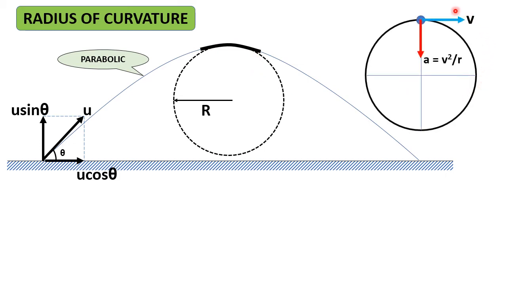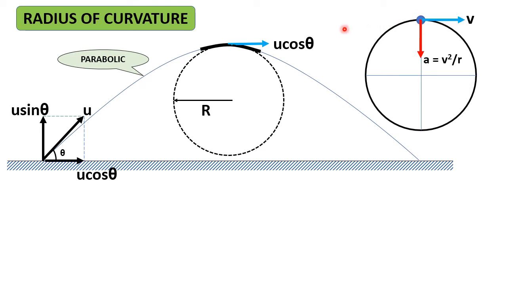Now, we take this concept of circular motion. You know that when a particle is moving in a circular path, its velocity is tangential to the circular path and its acceleration, which is called centripetal acceleration, toward the center of the circle, is equal to v square by r, and it is perpendicular to the velocity. Similar thing happens in projectile also. At the highest point, the particle's velocity is u cos theta, which is similar to this velocity v shown here in the circle.